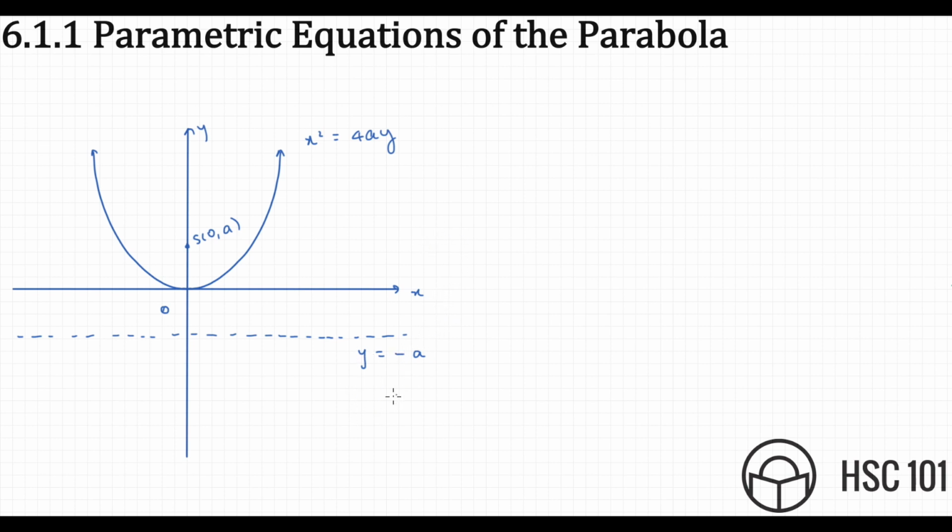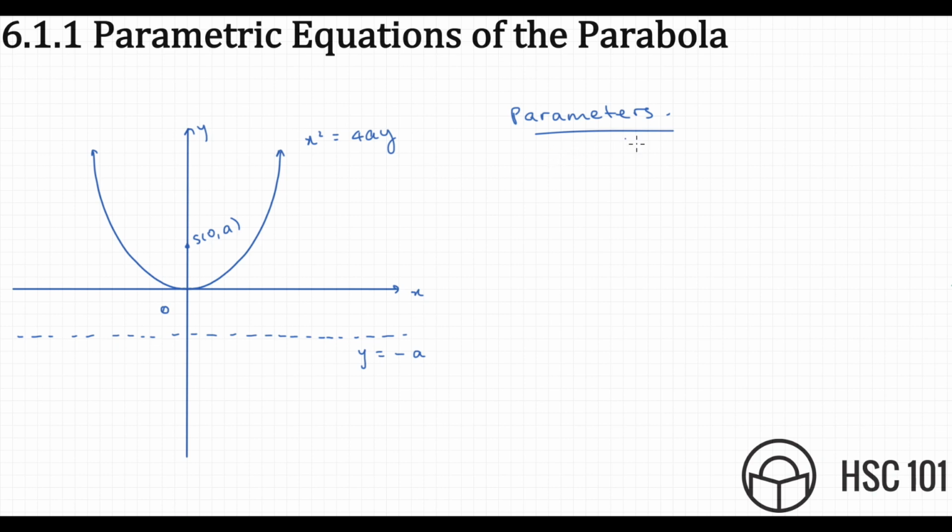Now, what we want to introduce in this topic is the idea of parameters, okay? So the idea of a parameter is that it's a third variable that connects x and y together. Normally speaking, when we're looking at a Cartesian equation, how it works is we take a particular x value, we substitute it into the equation, and that's going to give us a resulting y value, okay? The idea of a parameter is that it's a third variable.